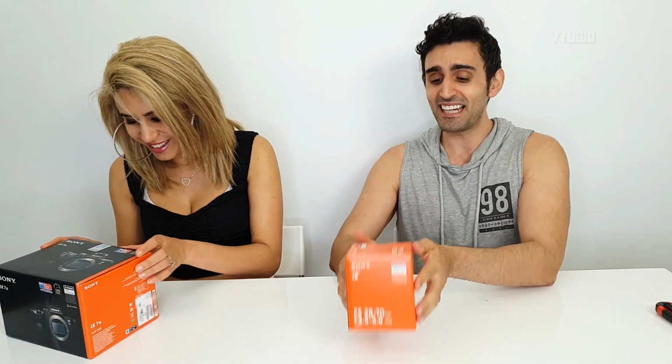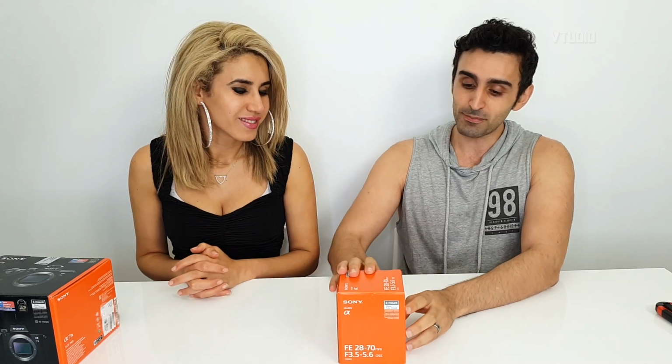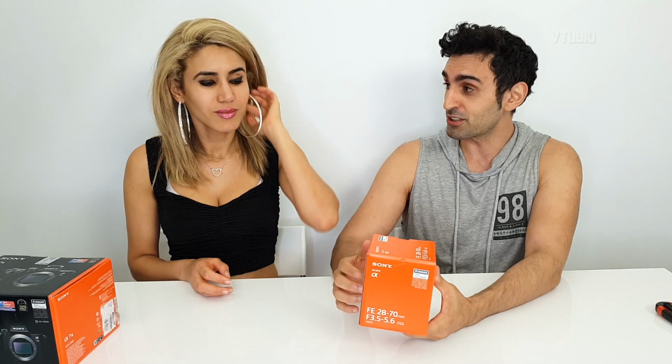Yeah. So this is the kit lens that you can get with the camera. Now Sony lenses are expensive AF, but this guy is about $300 when you get it from eBay. So it's not $300 Australian dollars, so it's a lot cheaper, whereas a proper Sony lens is over $1,000. So this is a good starter kit, I reckon. I don't know about the quality of this lens, but coming from a smartphone, you've seen our videos, right? They've been really bad. These guys are dying to see our camera quality improve.